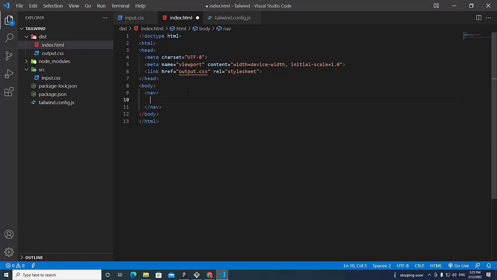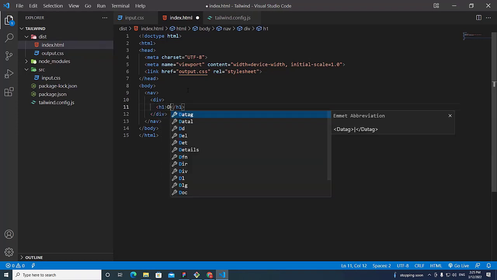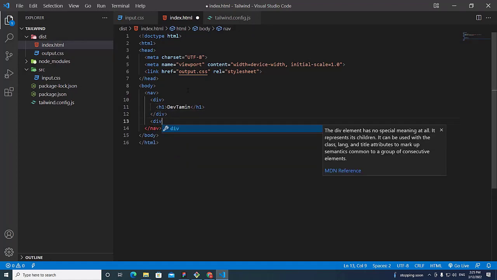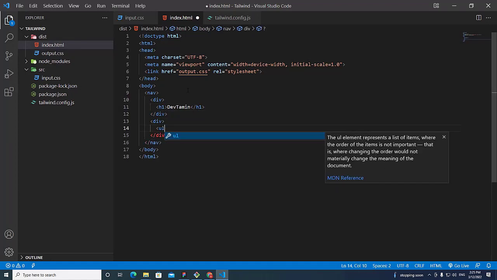So I won't put any CSS yet. I'm going to put HTML first. Okay, HTML, and then we have div, and next I need logo determine. Next I need another div for menu.